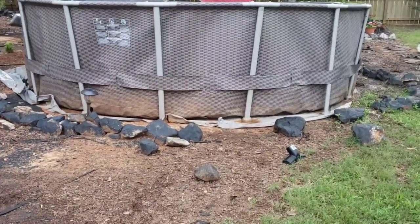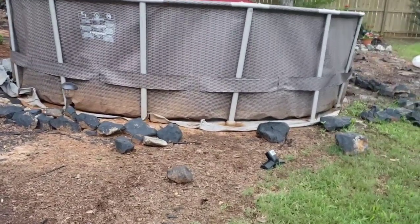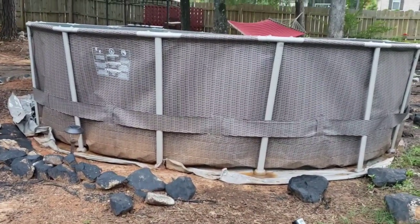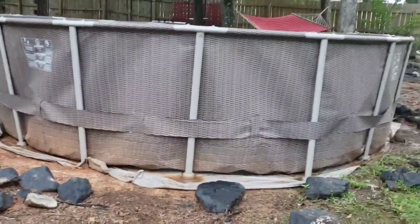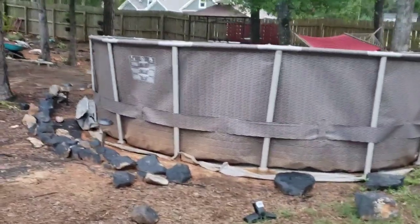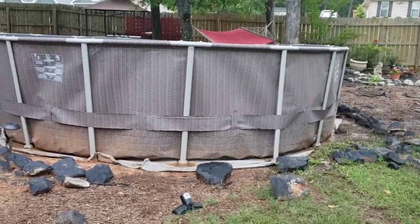So as I mentioned, we're on the second round of leveling this pool, and we've had to empty the pool out. We've also had to clean it really, really good, bleach it and sanitize it. And what we're about to do is actually, the four of us will be lifting the pool up and moving it so that tomorrow we can put the sand down and level it. I showed you in the video earlier where one side was a little uneven, so my husband had to go back and get more sand.